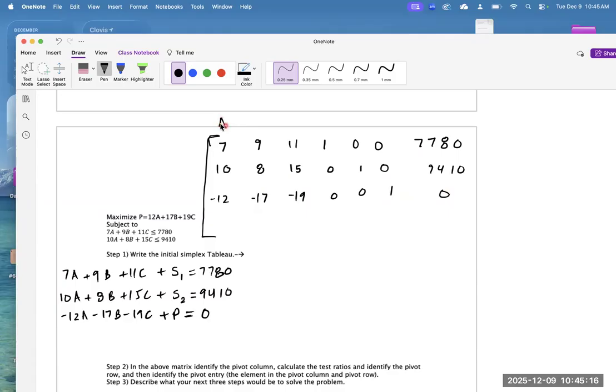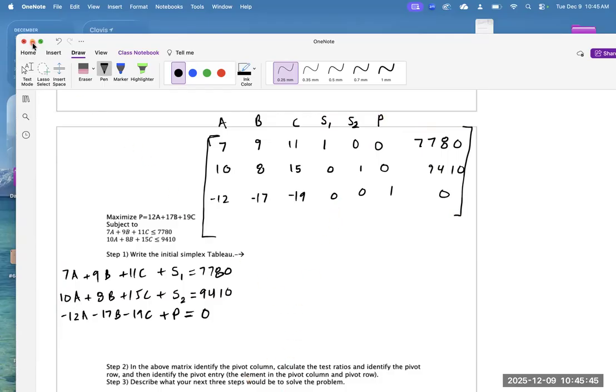So all of the numbers in this first column used to have an A attached to the back of them. So that was the A column, there's the B column, C column. This was our slack 1 variable, slack 2 variable, and our P. And these are the answers on the other side here. The last column is our answers. Okay, there is our initial simplex tableau. And now we can enter this into our calculator.